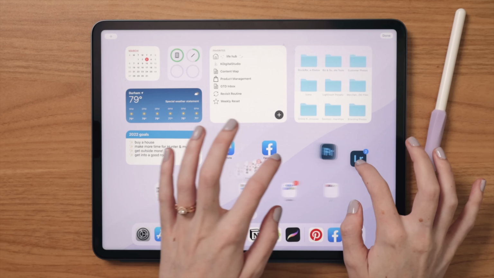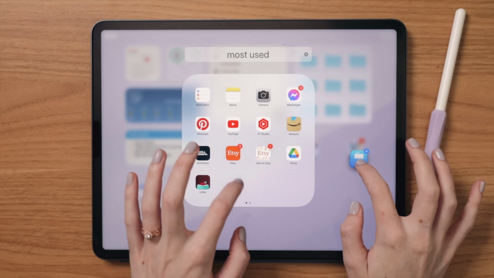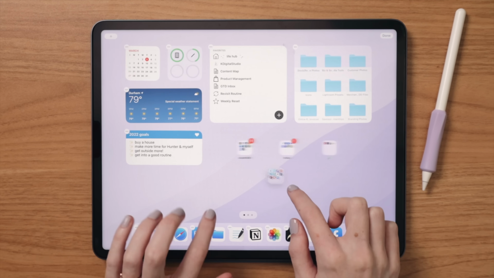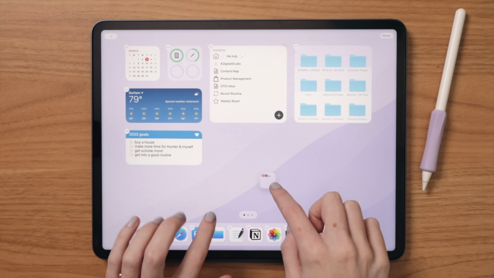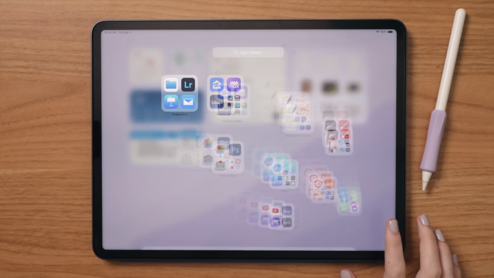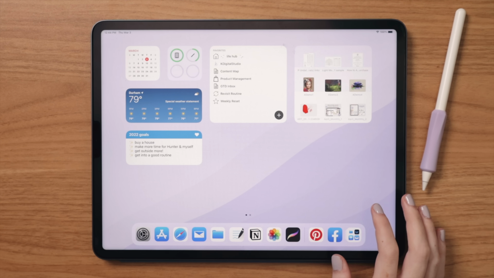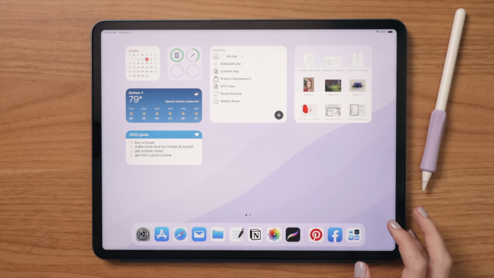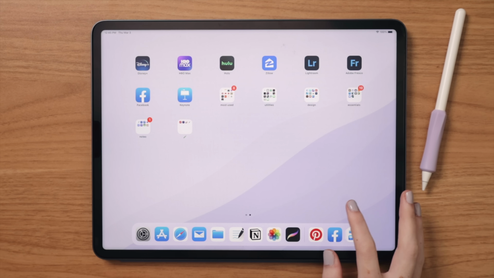Next, I'm moving all of my apps and folders over onto the second page of my iPad so I can focus solely on how I want to switch up my widgets. I know there are tons of people who have every aesthetic iOS setup, especially with Widgetsmith and all those other fancy cutesy widgets now. And I've tried it and I personally can't do it. I need things to be cute or attractive to look at, but also really functional.